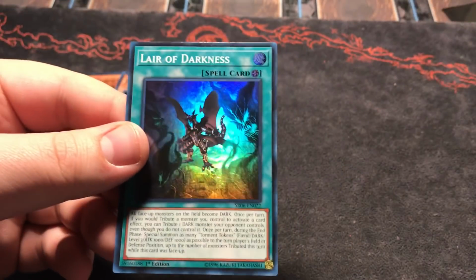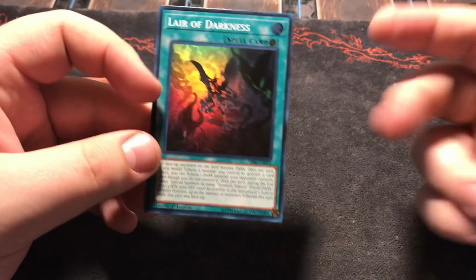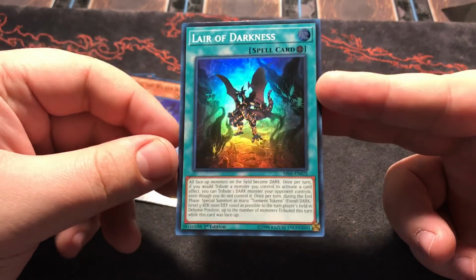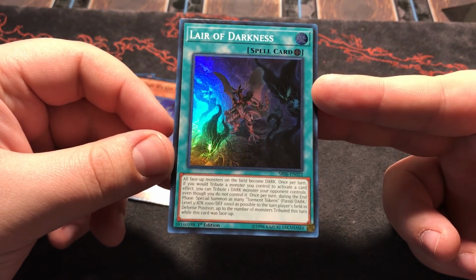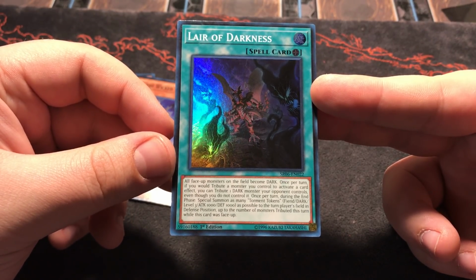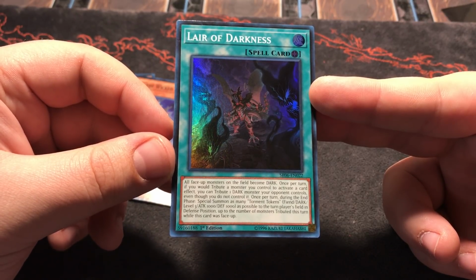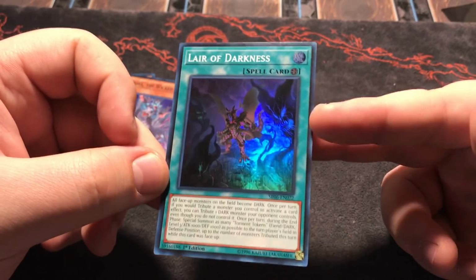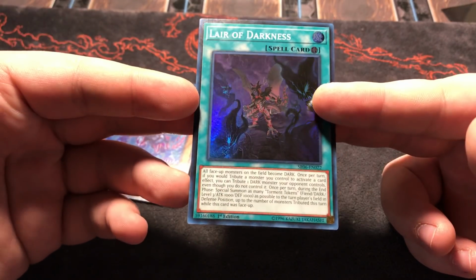And then next we get our Lair of Darkness. This card is amazing. It makes Infernoids viable. Definitely stay tuned for a Lairnoid deck profile. So it's a field spell. All face-up monsters on the field become dark. Once per turn, if you tribute a monster you control to activate a card effect, you contribute 1 dark monster your opponent controls, even though you do not control it. So pretty much all your monsters are Kaijus, and all your cards are Kaijus.